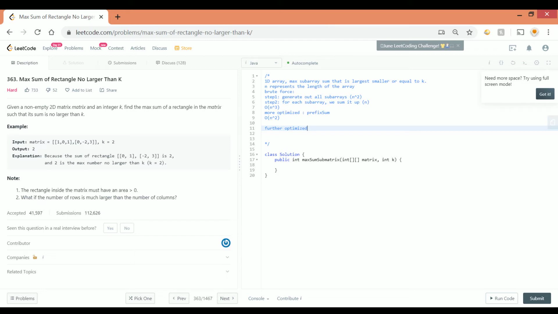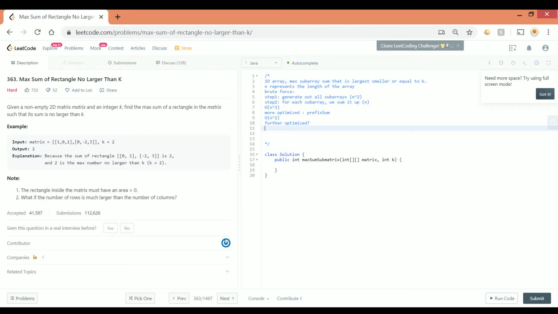Further optimize. By looking at the time complexity, we reduce the time cost from n cubed to n squared.